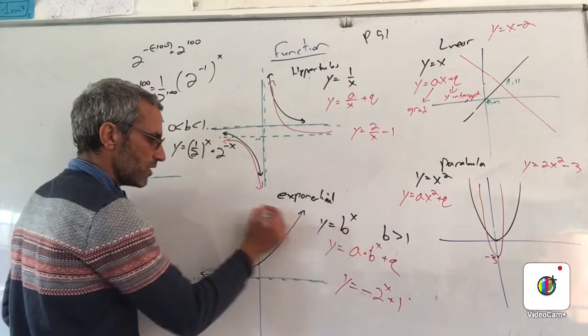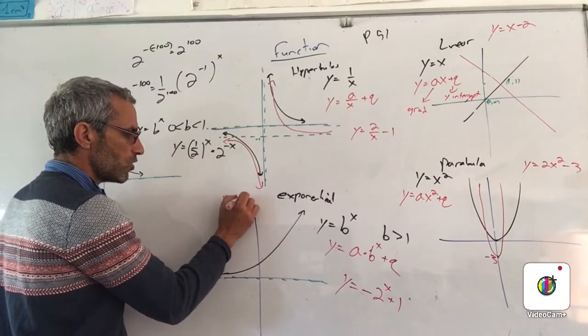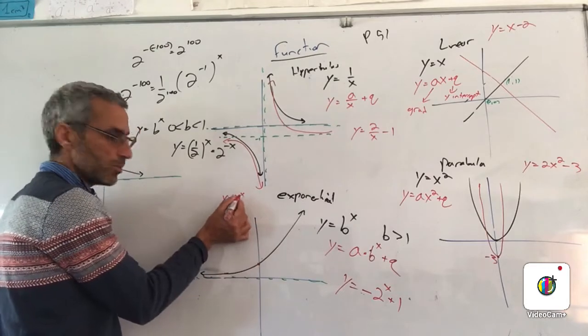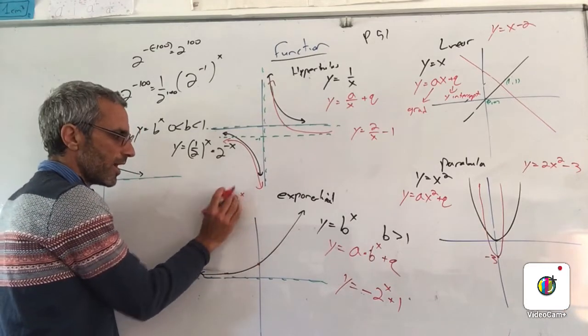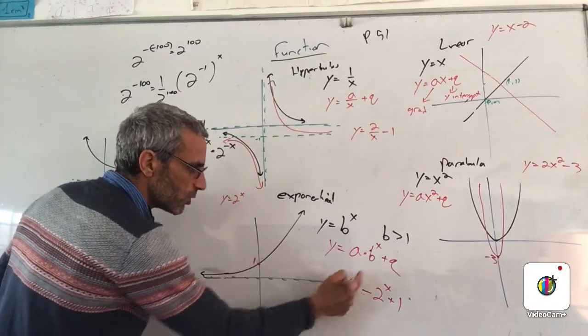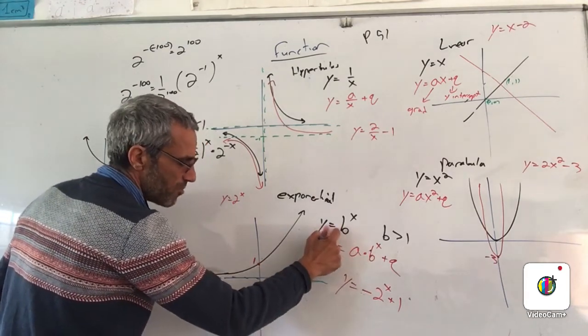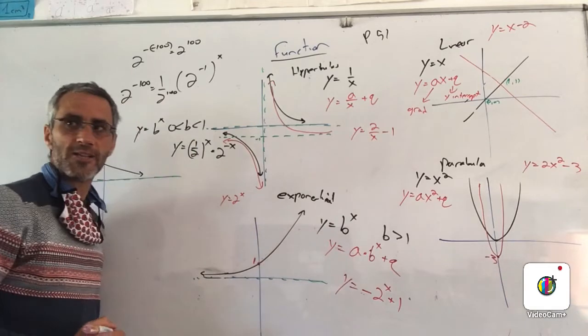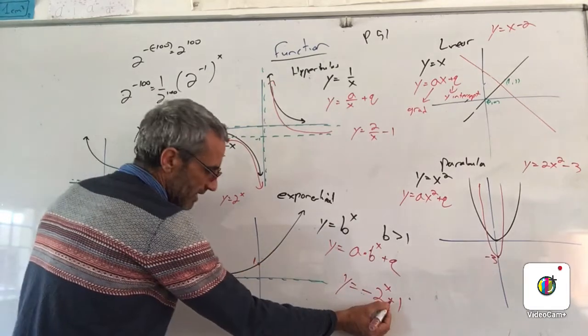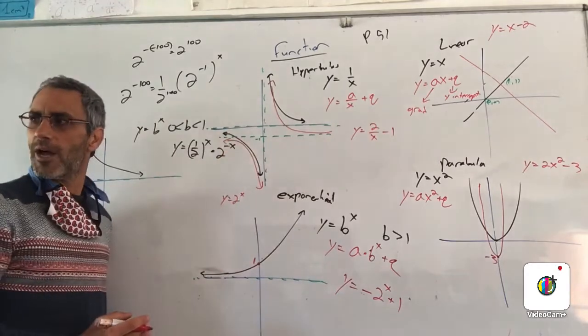By the way, I didn't ask you, what is the y-intercept now? If I'm just using the graph y equals 2 to the power x, where will it cross the y-axis? If I put x equals 0, what will I get? What is 2 to the power 0? 1. So if I don't have anything in front of that b, the y-intercept is always going to be 1. But if I'm putting plus 1, everything is going to move up 1, right?